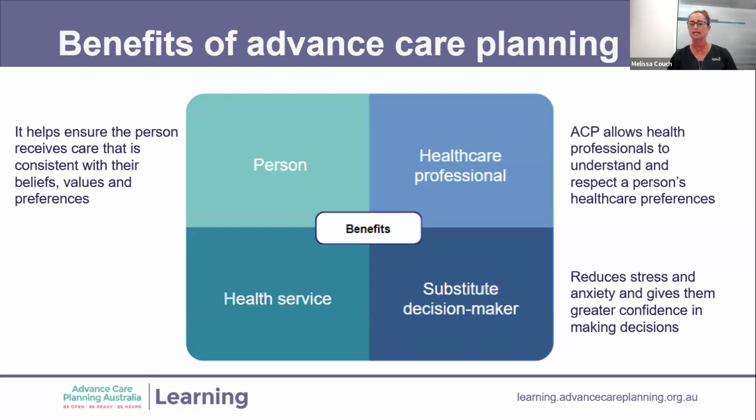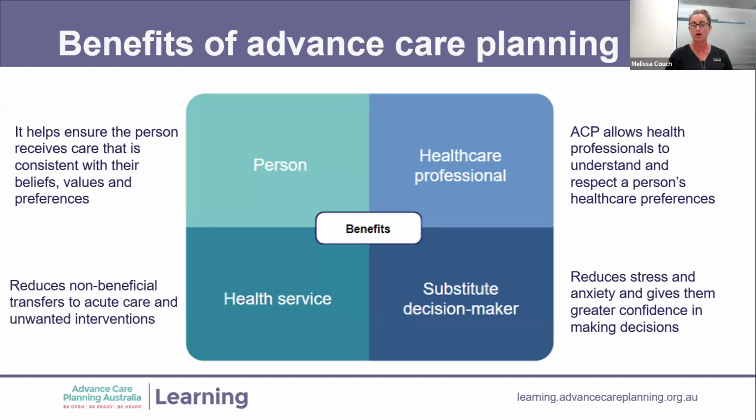For healthcare professionals, we want to respect people's wishes around their medical preferences for care. And quite often it's hard for us if we don't have a clear pathway and we can't speak to the person and get their perspective to find out and truly respect what their wishes are. So having an advanced care plan, especially if it's documented and held on file at a hospital, is really valuable in being able to determine ongoing care planning and management of that patient once they come into our care.